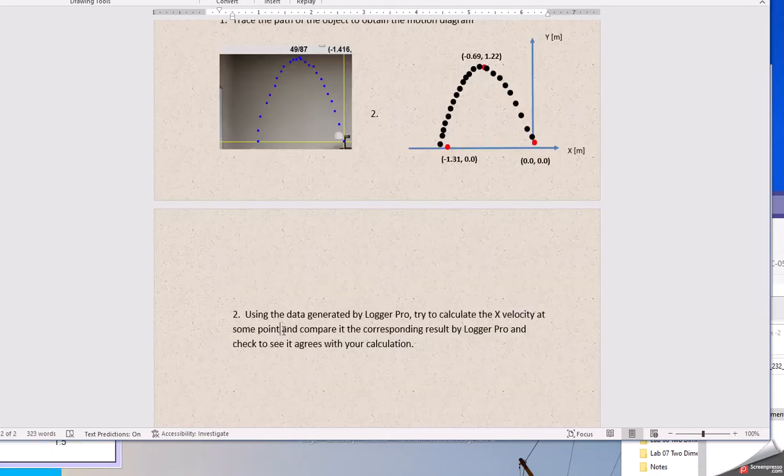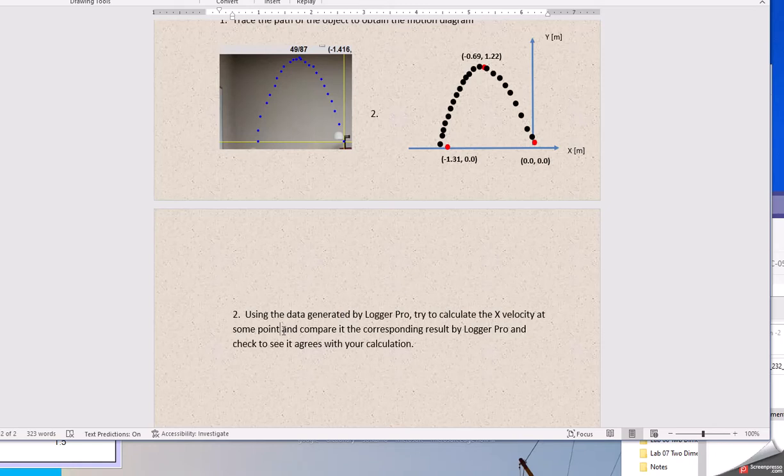The next step uses the data generated by LoggerPro. LoggerPro will produce all the coordinates, all the velocities, and all the accelerations in the x direction and y direction. In the second step, I want you to sample one point, do your own calculation, and see if it agrees with the LoggerPro calculation.